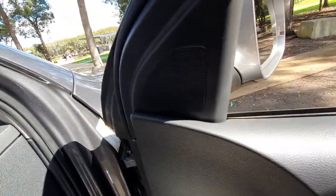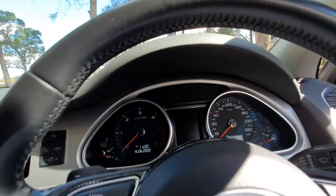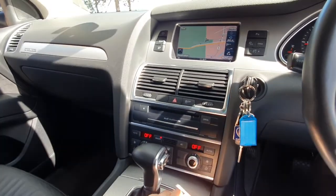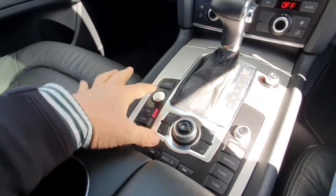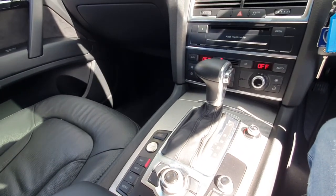You've got central locking, and heated exterior mirrors — so if you go down to Perisher and get up in the morning, you can defrost those exterior mirrors. We'll just turn the vehicle on — it's nice and quiet. You don't have to put the key in; you can just use the keyless stop-start. It's a really easy system to use.